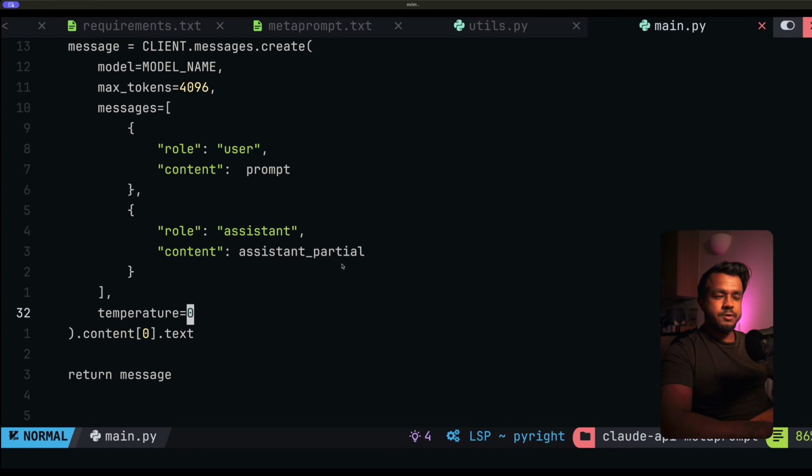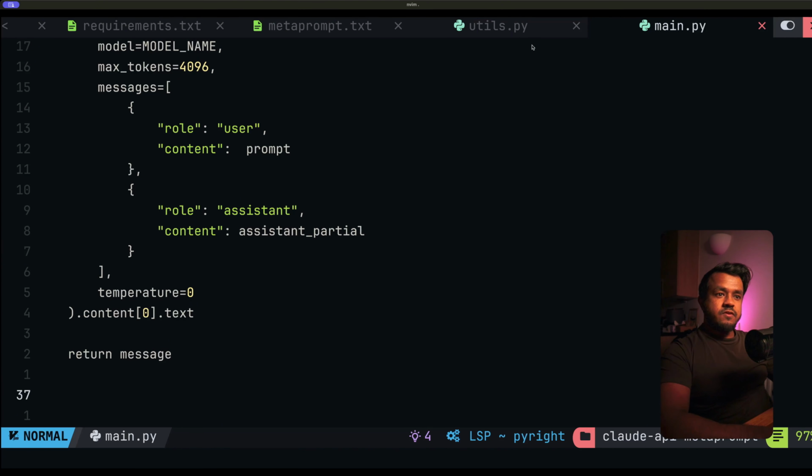With respect to the temperature, 0 is better when you want analytical responses, and then you change it closer to 1 or up to 1 if you want more creative responses. So this is something again that you might want to play around with. Maybe not in this instance because we're asking it to come up with a structured and clearly defined prompt, but if you are writing your own prompts, temperature is a variable that you want to mess around with to find the optimal value for your own prompts, right? And then we're just finishing off by returning the message, which is essentially the generated prompt.